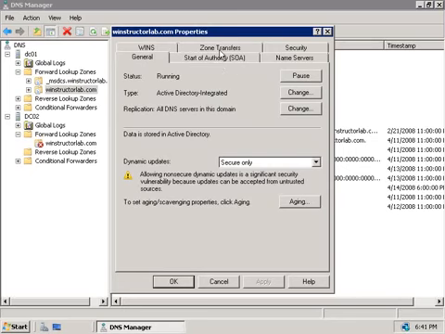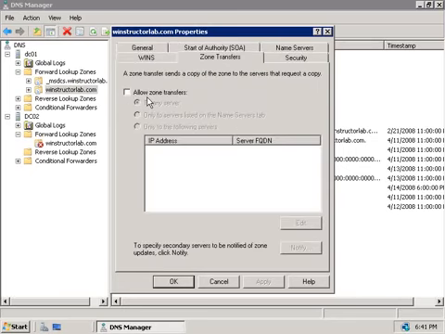And we'll select our forward lookup zone here, winstructorlab.com, and we'll right-click on it and choose Properties. Now we'll select the Zone Transfers tab, and you'll notice that we aren't allowing zone transfers by default, which of course is why our secondary server isn't able to load that zone, so we'll check this box to allow zone transfers. But notice that here the default is to allow zone transfers to any server. Well, we certainly don't want to do that, since that could be a security concern, so we'll select either the second or the third option here, to allow zone transfers to only servers listed on the Name Servers tab, or only ones listed here in this window.